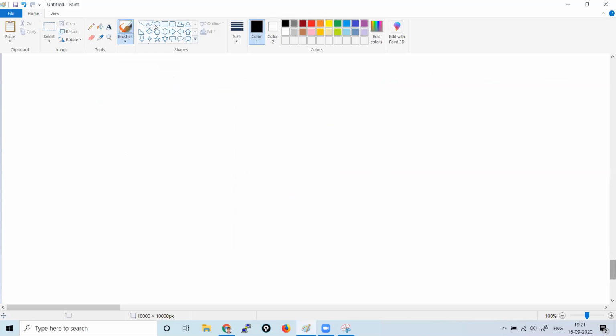For example, I have this PC and I am taking remote access of this particular server. I'm just connecting a switch in between.